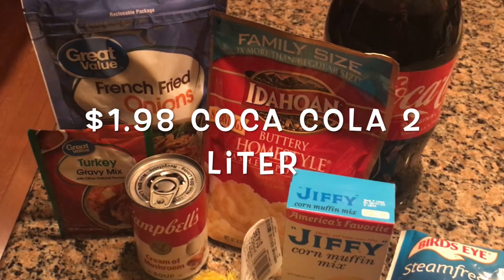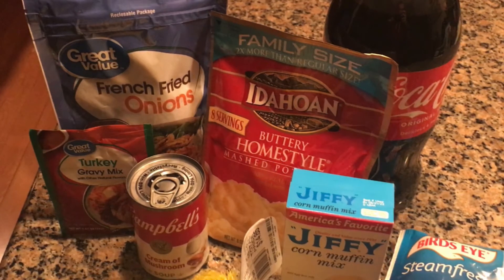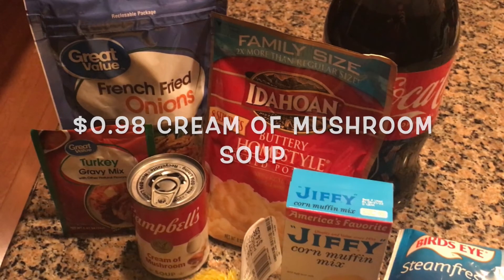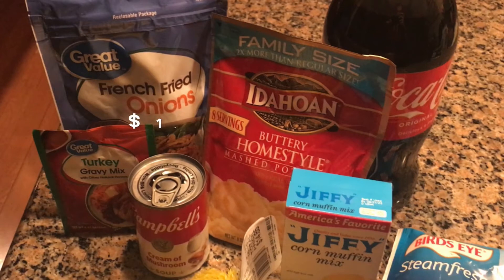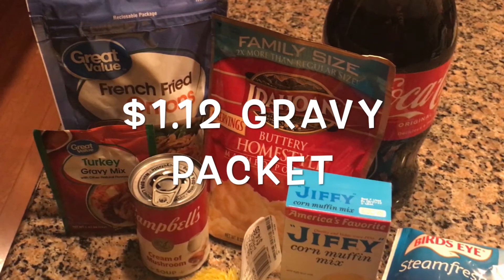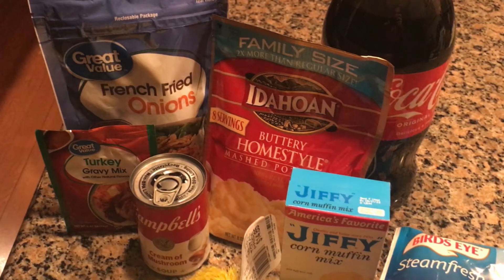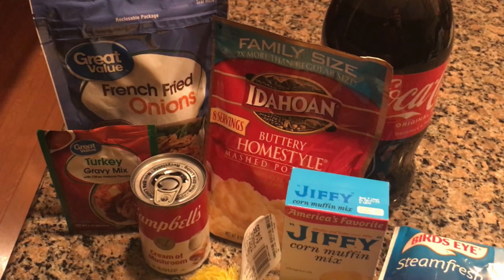You add your offers and then you go shopping. You can do this in store or online at select retailers — just use a linked credit or debit card, or you can submit your receipt and then you get cash. Thanksgiving is on the house. You'll get cash back on qualifying offers within minutes of receiving your online order, or within 24 hours of submitting your receipt.